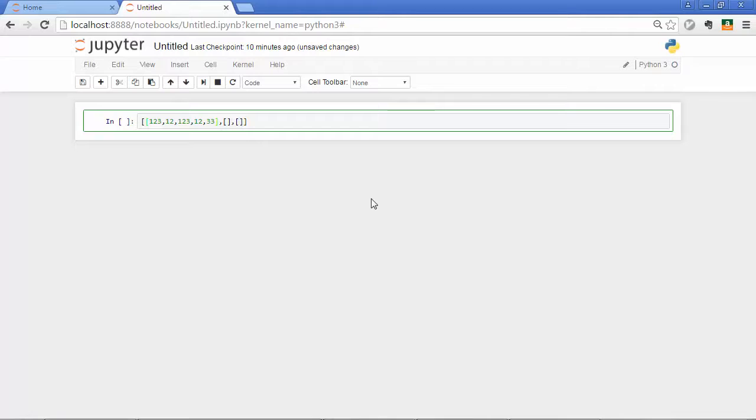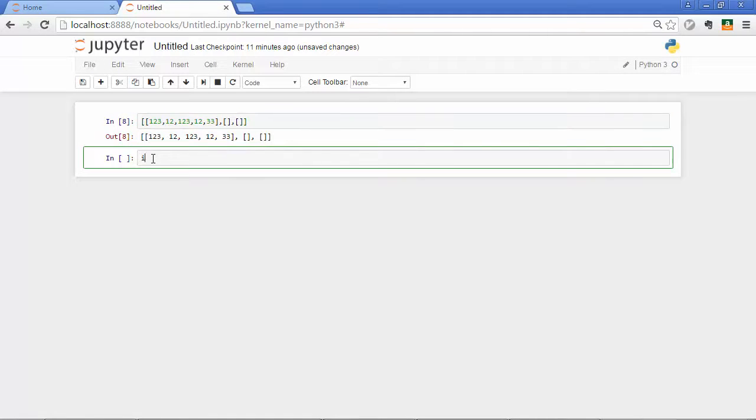So while you can represent images with lists as we did here, this is not very efficient because for big images, lists occupy lots of memory and therefore they slow down operations on them. So this is solved by Numpy, which is a Python library that provides a multi-dimensional array object. So let me go ahead and create this array object.